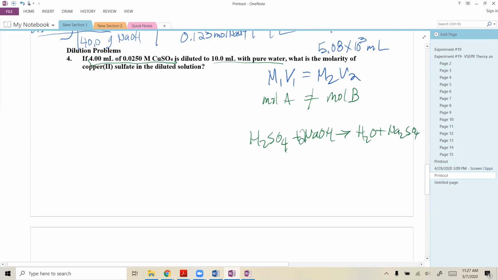Because you need 2 of those sodium hydroxides to neutralize 1 of those sulfuric acids, your equation M1V1 equals M2V2 kind of falls apart. So I just want to clarify that, because you'll notice that in my answer keys, I very rarely just write this equation. I normally just solve it for the moles because it's what you're doing anyway. So I feel like it's easier to just break it apart.